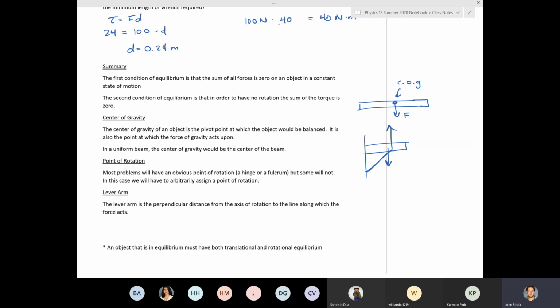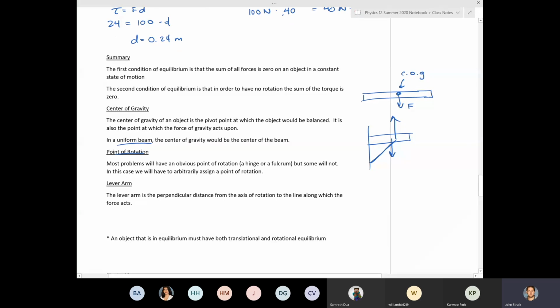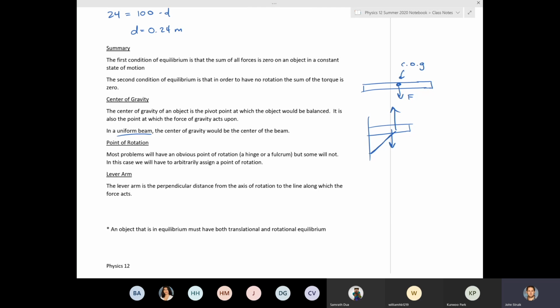And the second is that in a uniform beam, the center of gravity is in the exact center of that beam. Which is why you can't actually use a meter stick for this, because meter sticks are not uniform. The mass of the wood in a meter stick is not evenly distributed, so it could be heavier on one side than the other. And so often when I try this in class, I have to put my finger at like 51 centimeters rather than 50 centimeters to balance it. So yeah, those are the two important parts. Point of rotation.